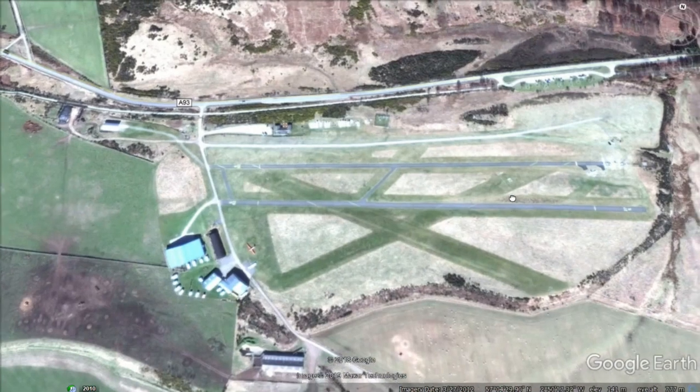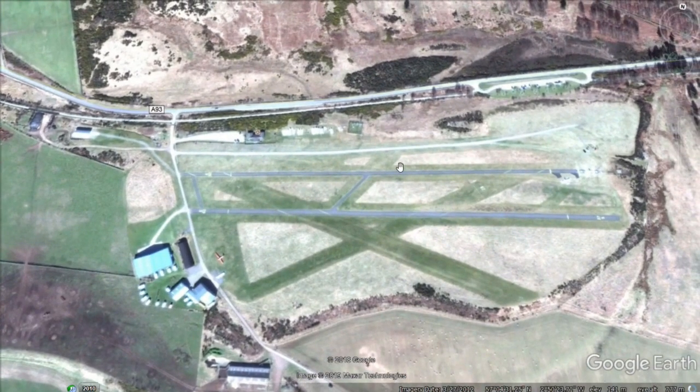Okay, this is Deeside airfield from the air, from satellite. North is up here. East is this way, that's Deeside over there. South that way, west off into the mountains that way. What you'll notice from looking at this is a really confined airfield, probably compared to what most of you are used to working at. We've got the two runways, the north runway, south runway. Parking area up here, there are normally going to be glider trailers here, gliders rigged here. It's very tight.